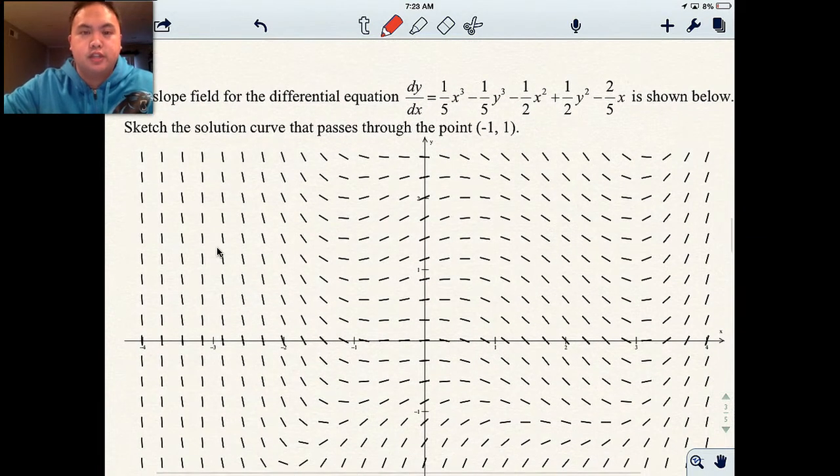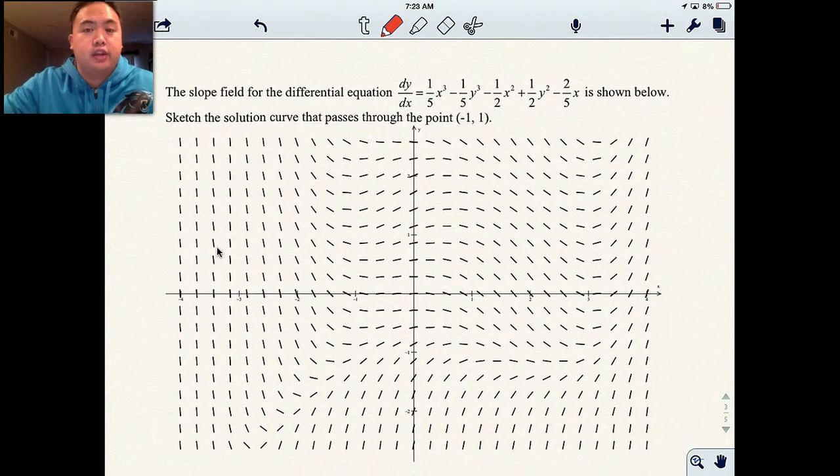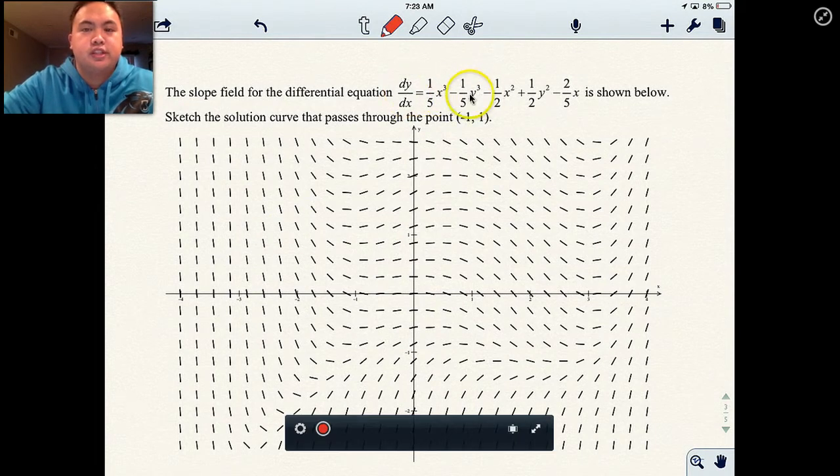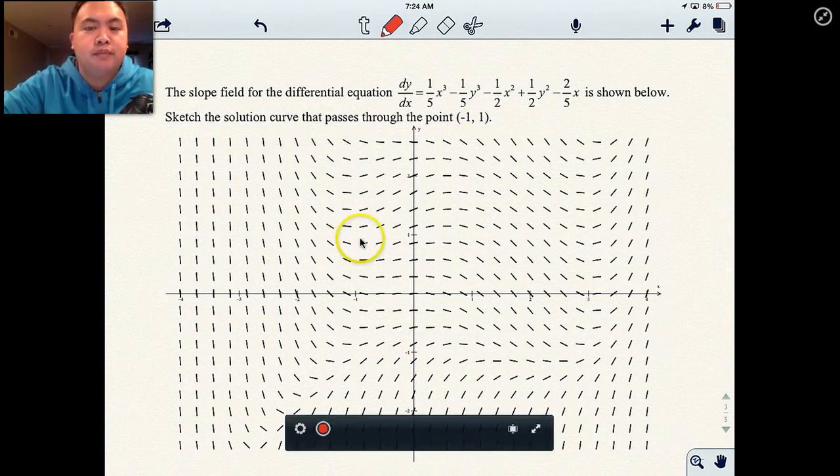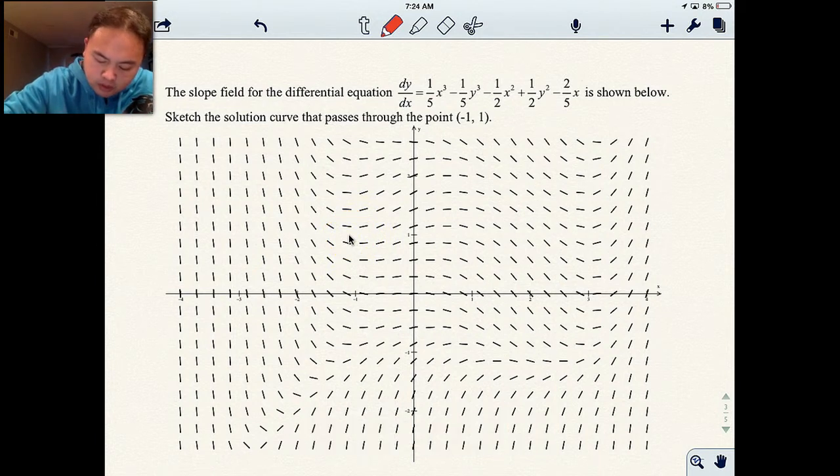So say, for example, let's look at this one. This one, they gave you a slope field already. Here's the differential equation. As you can tell, this is not a very fun or very easy one that you want to solve. So they give you the curve for you. And it says, sketch the solution curve that passes through the point at negative 1, 1. So basically what you're finding is a whole bunch of solution curves, depending on what your initial condition is. This one they want to say, give me the solution curve that passes through negative 1, 1. To do these type of problems, you need to navigate and find where is negative 1, 1. So here's negative 1, 1, and I'm going to draw a big dot to show you where it's located.